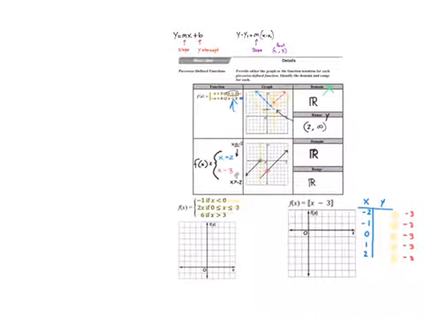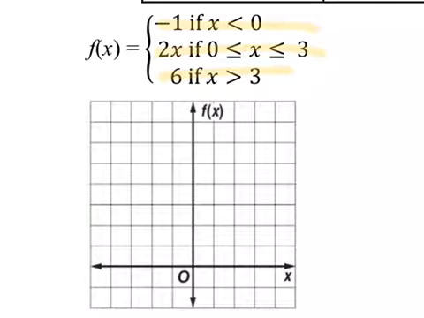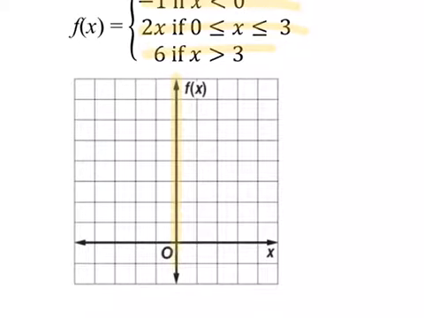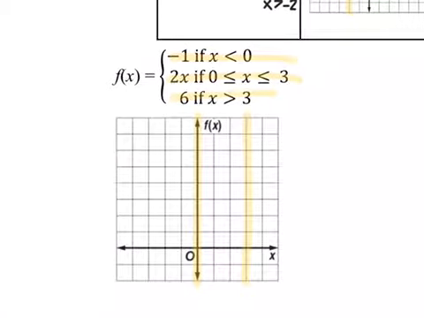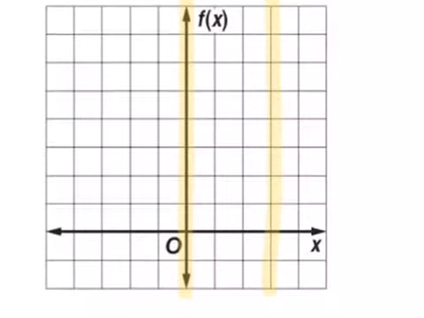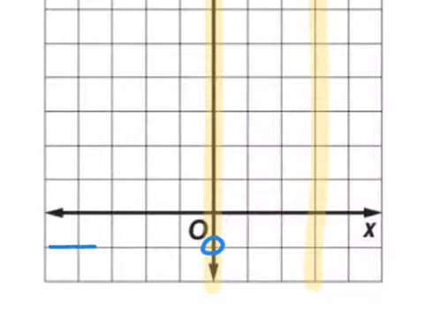So we'll finish the first part of this video by looking at this piecewise function. And I'm going to go ahead and draw in these highlighted lines here, because I see that there's going to be a change at x is 0, and there's going to be a change when x is 3. So this is a piecewise function in 3 pieces. The first part I'm going to do in blue. It says -1. So until I get to 0, and it's going to be an open circle because it's less than 0, my y was just -1.